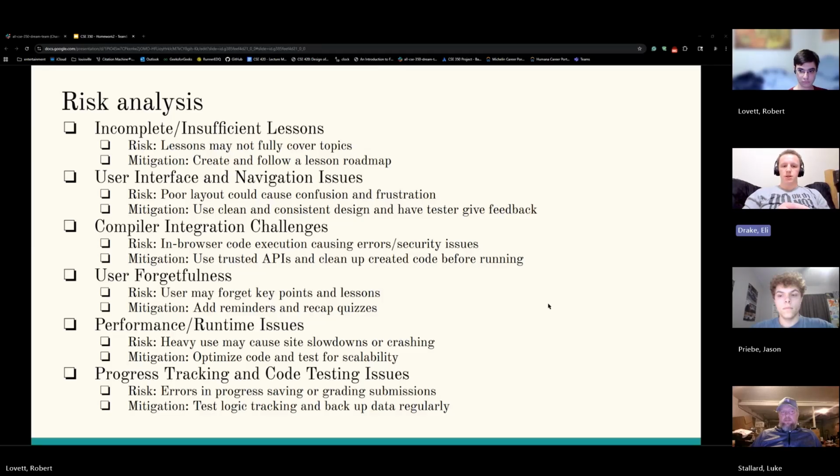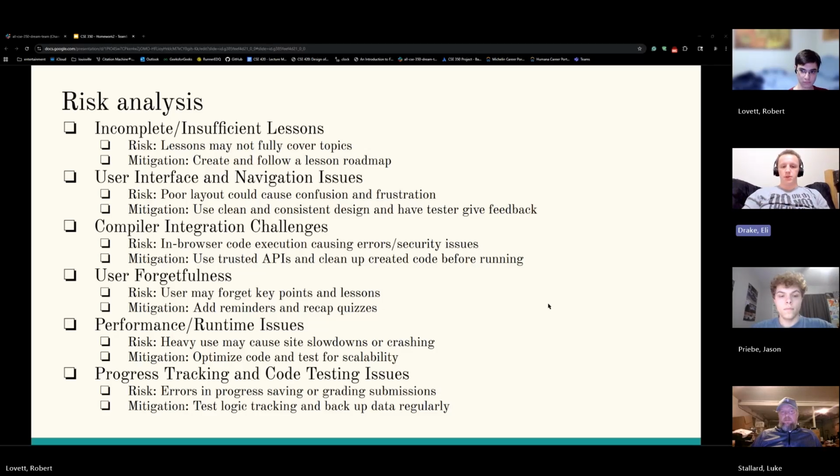And then also we could say they forget their login information. We use what Jason and Luke went through of the ways to use the 10 recovery codes.